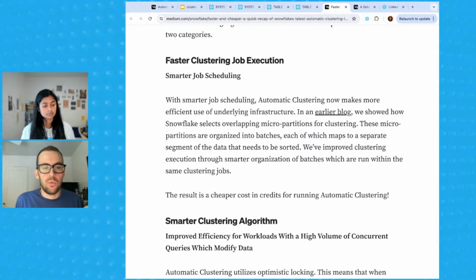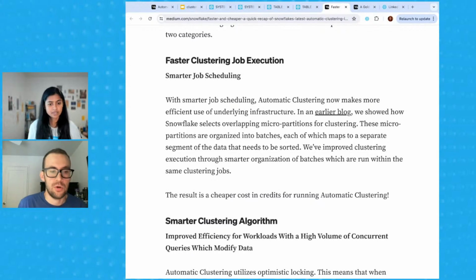And recently, we released an improvement that made each of these jobs smaller in size so that in aggregate, they could better utilize resources internally for when they're run. In other words, they could better utilize our internal compute resources to run these jobs. And we passed those savings directly on to you, the customer. And the result is that automatic clustering runs a lot more efficiently, and in some cases even runs a little bit faster as well. So the costs will be quite a bit lower.